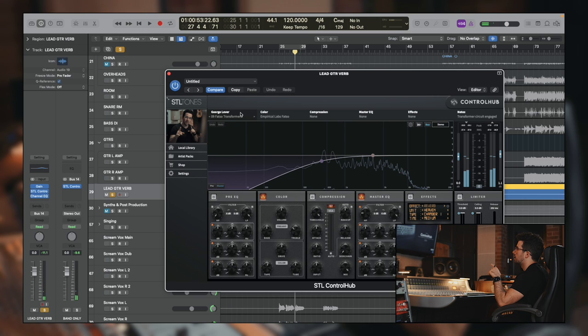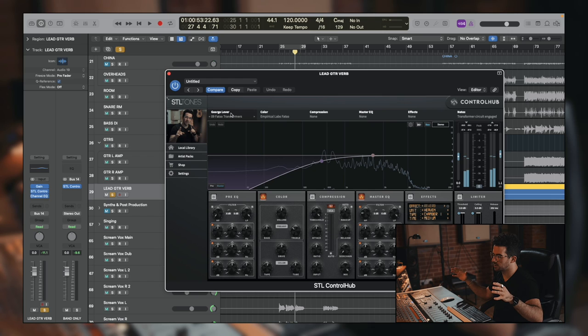So this one is one of the individual captures. Not only did I capture things that were being used in a mix, but I also sent signals through my outboard individually so that if you wanted to make your own presets, you could. So you could have the tone of that unit, but then shape it to your own taste if you felt like, oh, I wish I had a bit more flexibility than what I've got in George's pack. You've got it there. You can go and make whatever the hell you want.